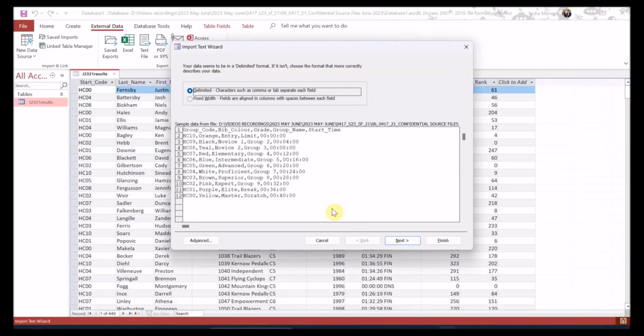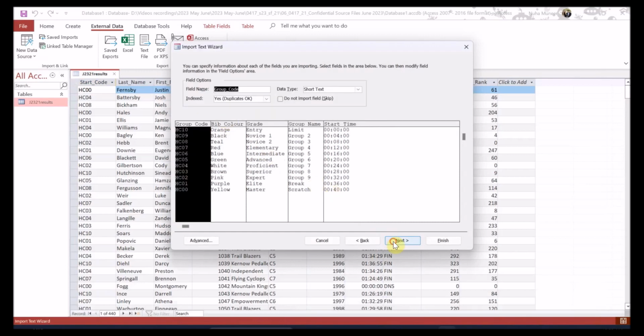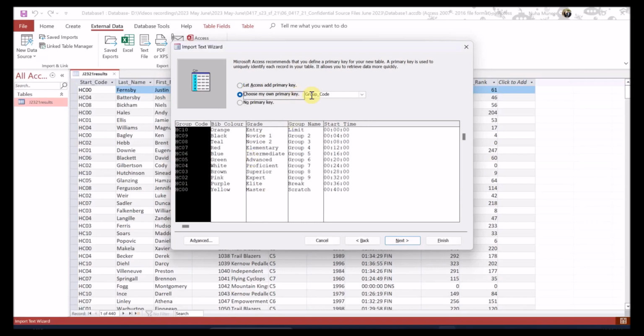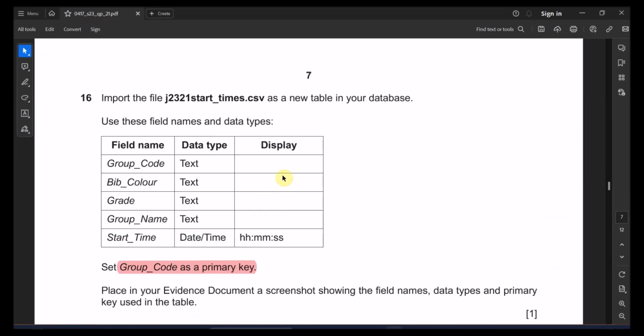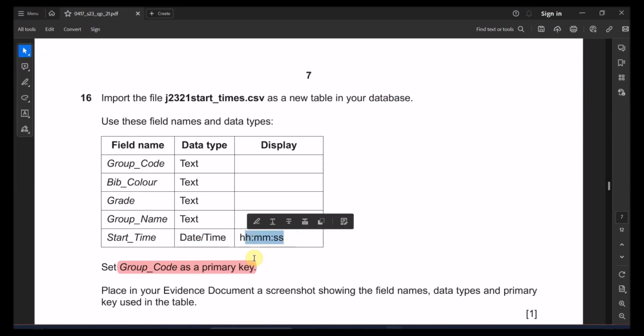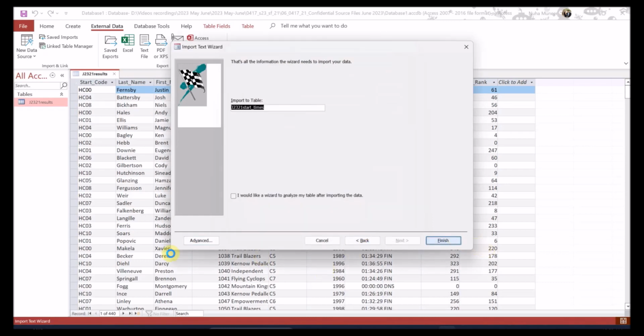Click on OK. And then next, make sure that it contains headers, as you can see here, so make sure to activate this point. Next, and then the primary key. Did they mention the primary key? Yes, over here. So set it as the group code. Then go to advanced, and let's compare these points. The first 4 fields are supposed to be text. They already say text, and then there's supposed to be date time, and it's already date time. We just need to apply it to be hours, minutes, and seconds. We can do this later. Finish.